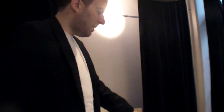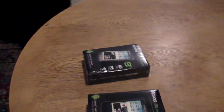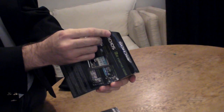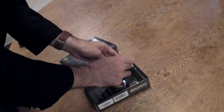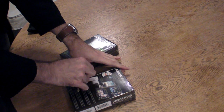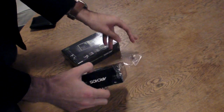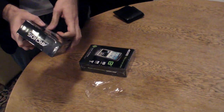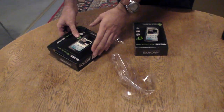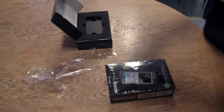They just arrived via FedEx express shipping, and we're going to open them up — a world exclusive, or at least a Danish exclusive. Right here I'm going to open it up and take off the plastic. Unboxing is a new trend on the internet where people open boxes and stuff — so here we go with the 32.